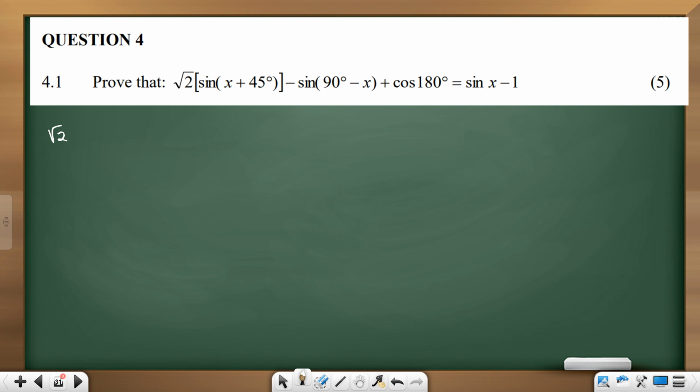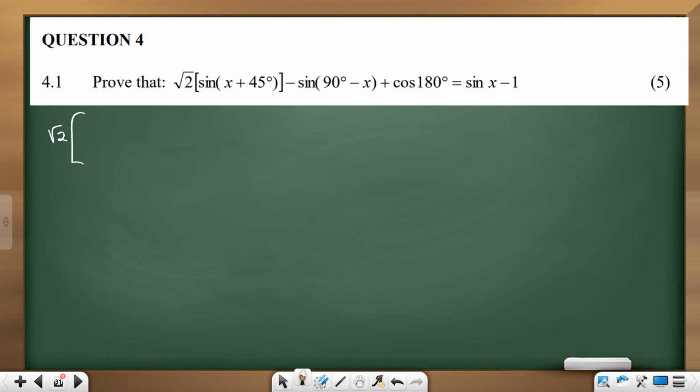You can only do all of those with 90, 180, and so on. Here we expand using our double angles. Sine A plus B. That's what we can do, 45. When we are doing quadrants, we are working with what? 0, 90, 180, 270. All right? Sine x plus 45. There's no dummy angle here. You use your formula. What is sine A plus B? It is sine A cos B plus cos A sine B.